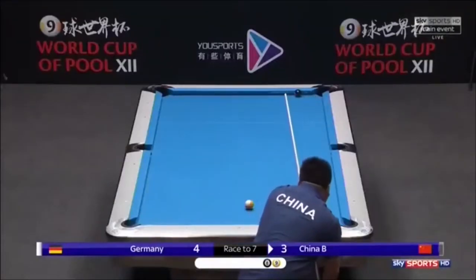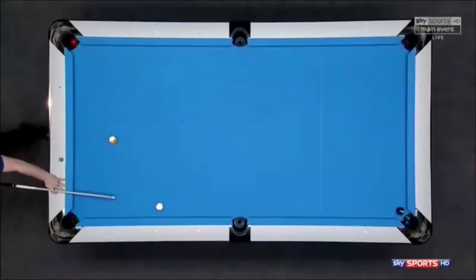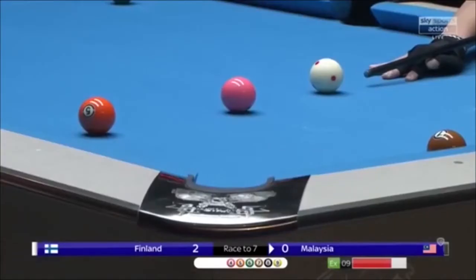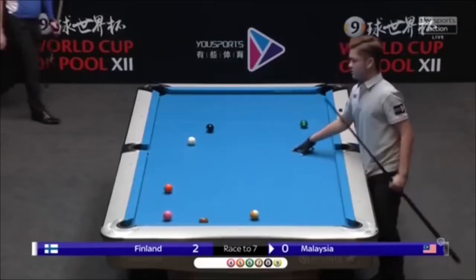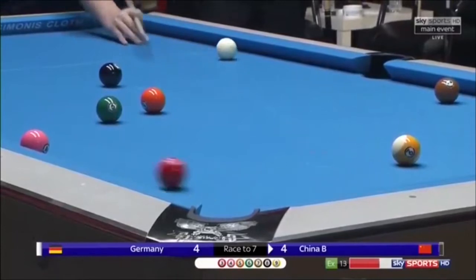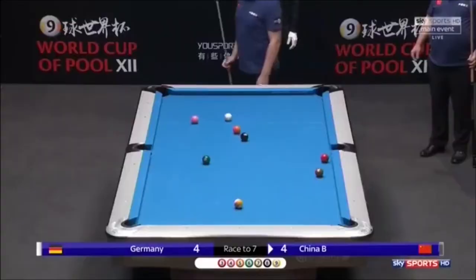Oh dear me. Boy, Wang Ming. Look, it hits the rail much too early. And at that speed, that's never going to go. Oh. Right. He missed it. What was that? A total and utter miscue.